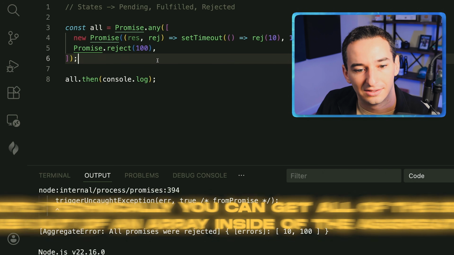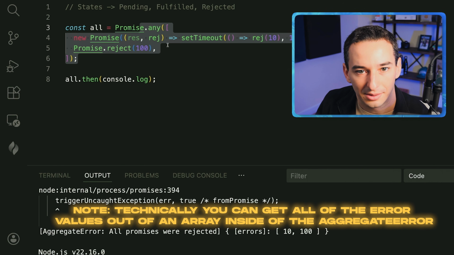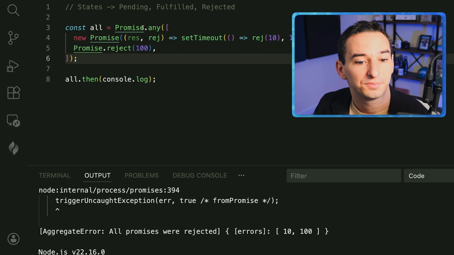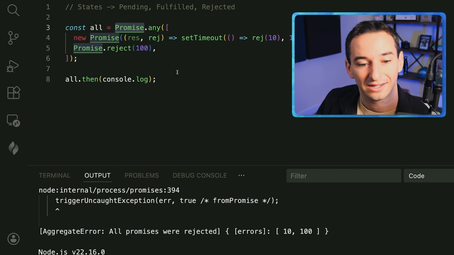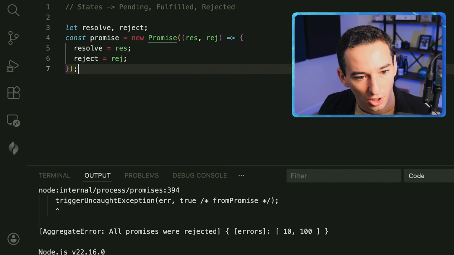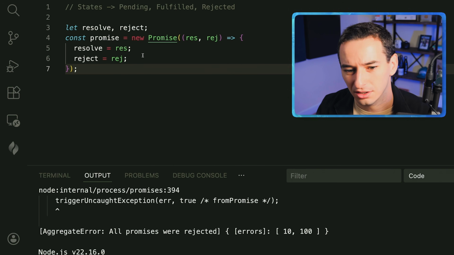What it's doing is it's simply throwing an error that, hey, you called promise.any, but every single promise that you passed into this array actually rejected. Now, this promise object does have a few other functions that are a little bit newer, so we don't see them used a ton yet. And what I'm going to paste in here is some code that is a pretty common sort of pattern that we used to see a lot with promises.